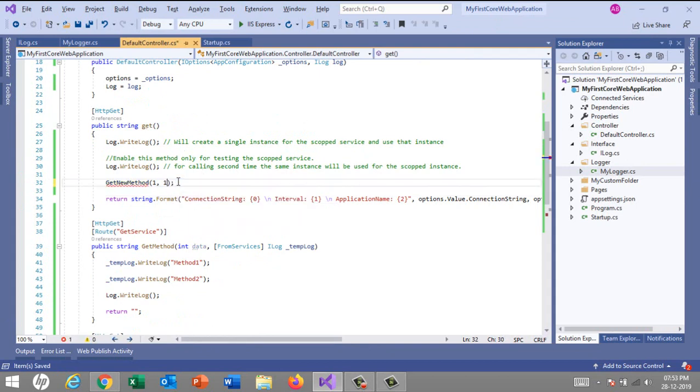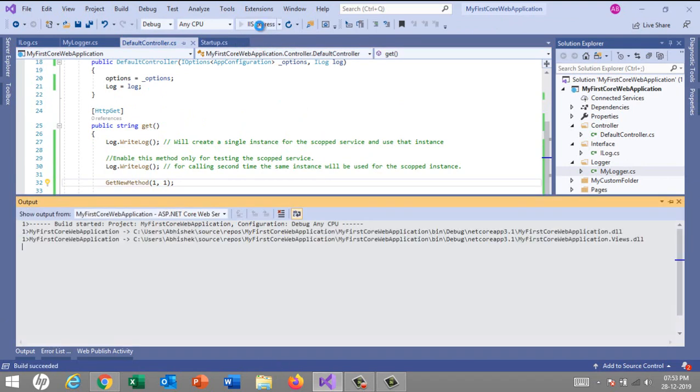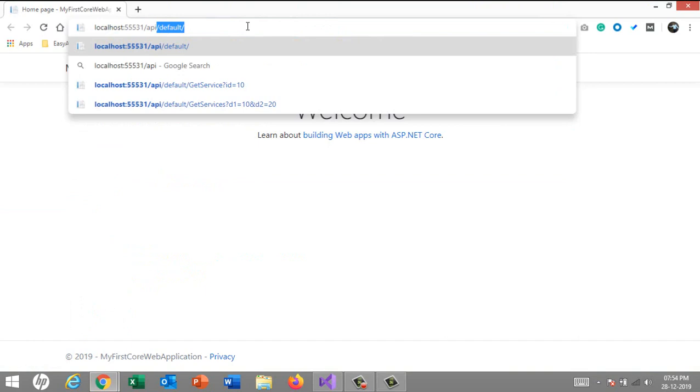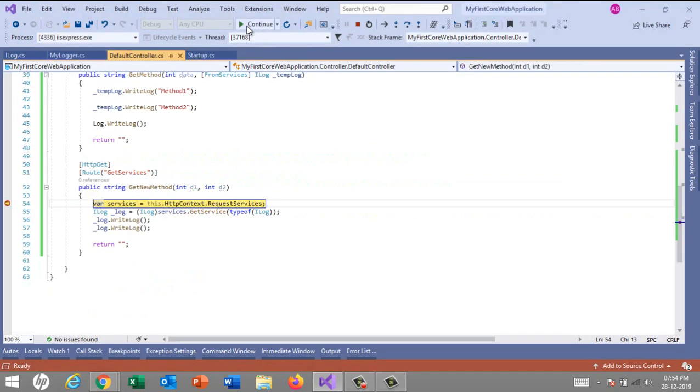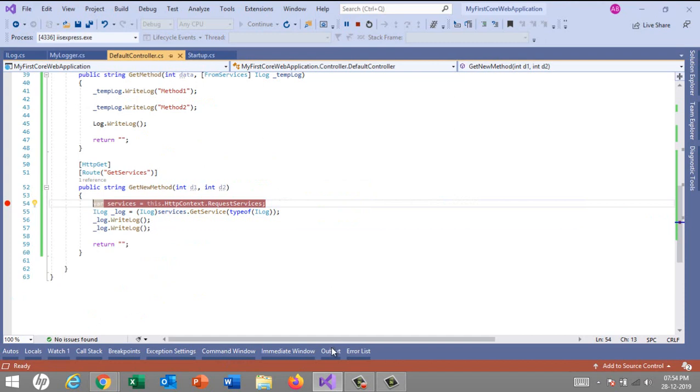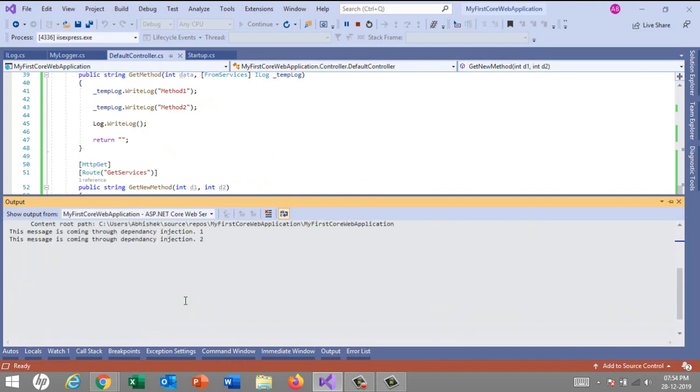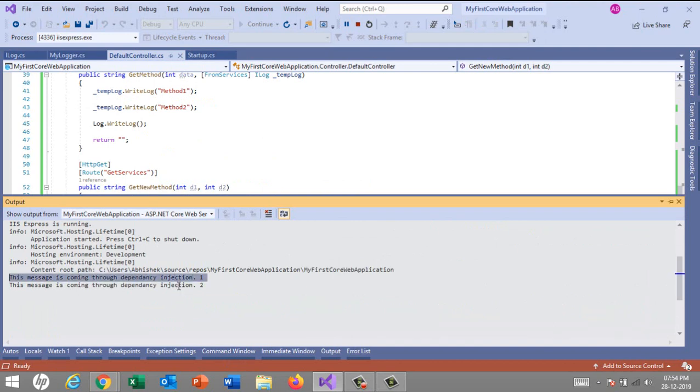Sorry, no need for log. It will request as required, so again I think it will serve the fresh instance. Yeah, I told you it is going to serve the fresh instance.